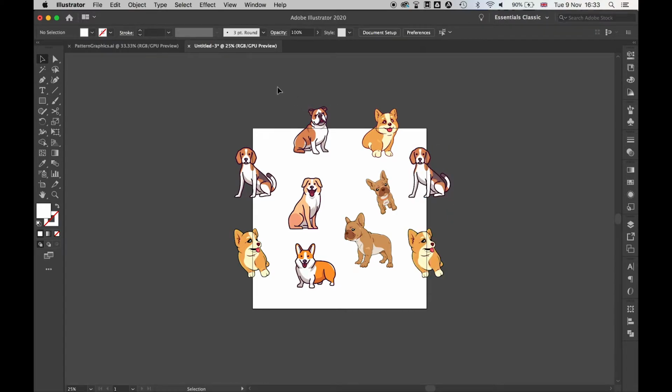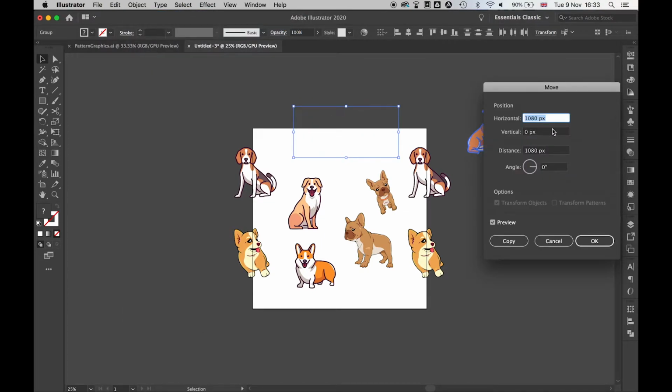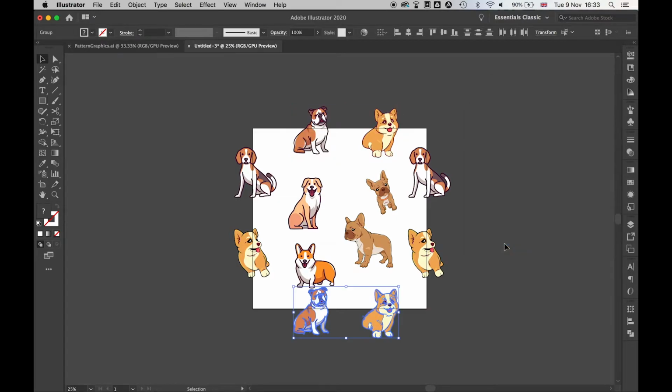We're now going to do exactly the same with the top and the bottom, or the vertical axis. So we've selected these with the selection tool. Let's go to Object, Transform, Move. And we'll now do the same, but we'll reverse it. So we'll select zero for the horizontal. And for me, this will be 1080. For you, it can be something very different depending on the size of your artwork. Let's use the preview. Yep, that looks good. And again, let's press Copy.